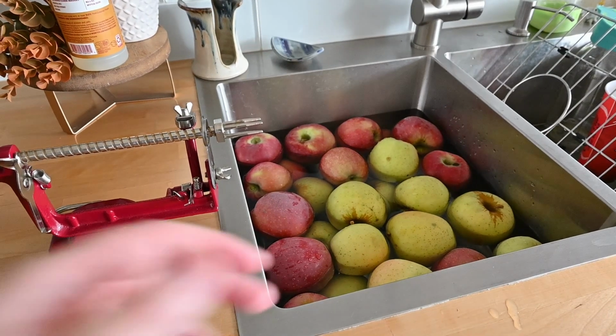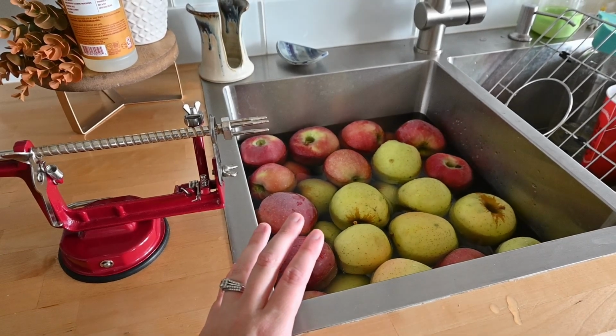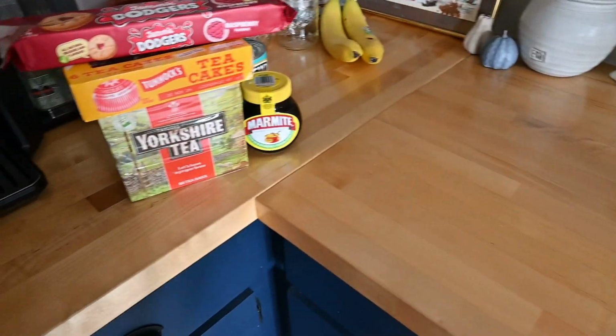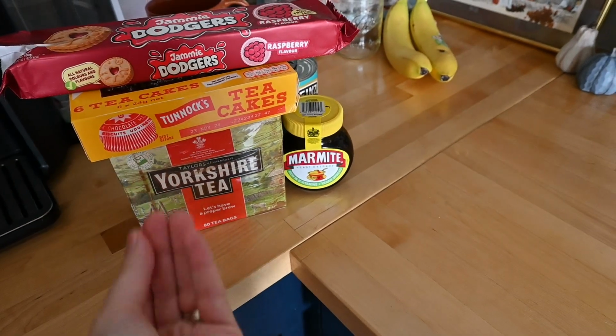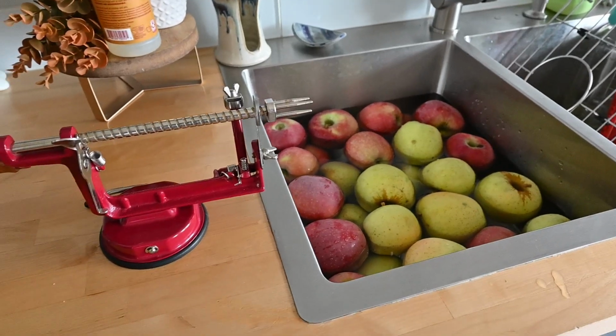All right, before we do all the things to these apples, I just think everyone needs to know how awesome my friend Jane is. She sent all of these things plus more all the way from England. So Jane, love you. Thank you. She's gonna be like, oh gosh.